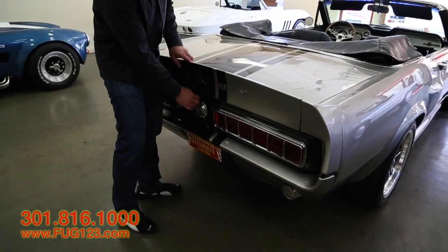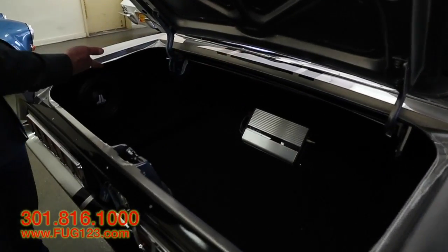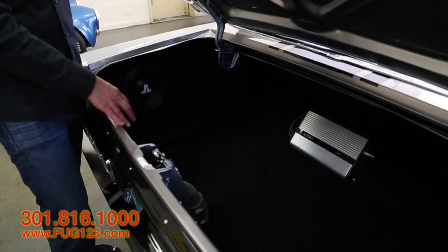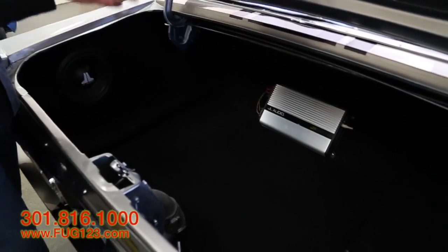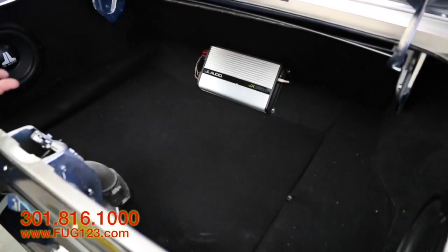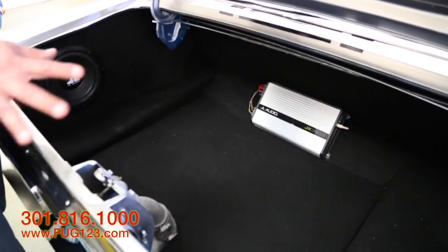All right, so check this out too, because a lot of the money spent as well is wrapped up in here in the sound system. Like, check out these 2 subwoofers buried in the quarter panels like that. So you still left the whole trunk in here. Got the JL audio amp right there, and it's just really finished off nicely. This is way nicer than it would have come from the factory, obviously, and this is all carpeted too.